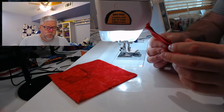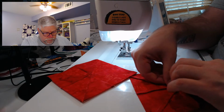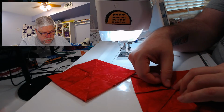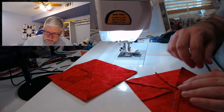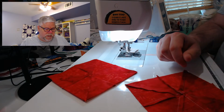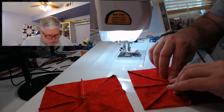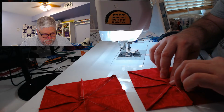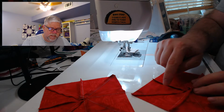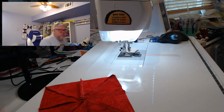What I will do though when I open these up is I'm going to open this center seam. In some cases it's easy to do. In some cases, you might have to pop a seam. I think for me, usually I just see whatever it'll open. I'm going to do the same thing on this side. And you're going to have a couple threads showing, and it doesn't matter. But at that point, you can have every seam spinning in the exact same direction. That's important in a second.